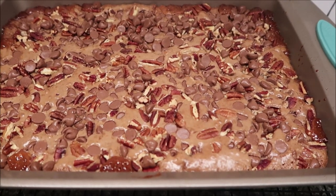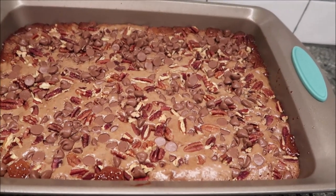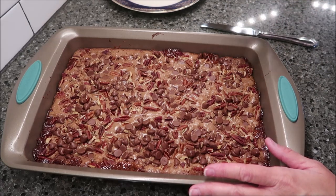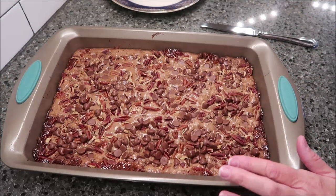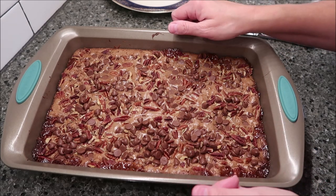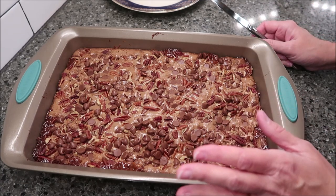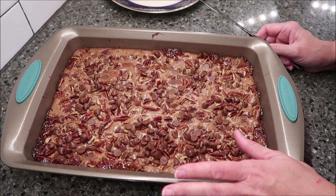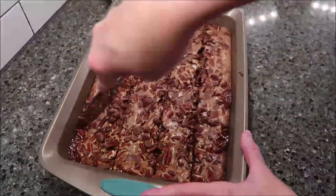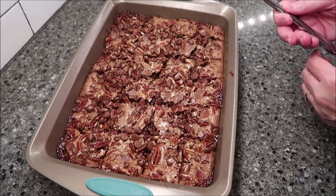Now take the whole pan and put it back in the oven and let it bake for 25 minutes. I left it in for the full 25 minutes. You're supposed to let them cool completely — that will probably take another half hour. This recipe says it makes two to three dozen brownies. I went around the edges with a knife. Normally I would use parchment paper — if you do, you can lift it right up and cut on your counter very easily. The directions told me to spray the pan, so I sprayed the pan. I got 24 brownies.